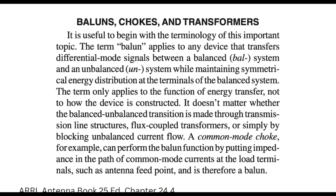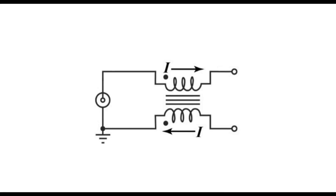So what that is saying is that your choke is a choke balun if you put it at the antenna feed point, and calling it a choke balun is perfectly acceptable. Here's a quick schematic of a current choke balun. On the left-hand side we have a coaxial connection coming in — one end going into the center conductor of our coax, the other connected to the shield or ground. Then you have two coils of wire, which can be twin line, magnet wire, or coaxial cable. Three lines depict a ferrite core, so the windings are around that core. The equal currents going both directions represent differential mode current, and it will attenuate any common mode current, ending at the terminals of the balanced antenna on the right.